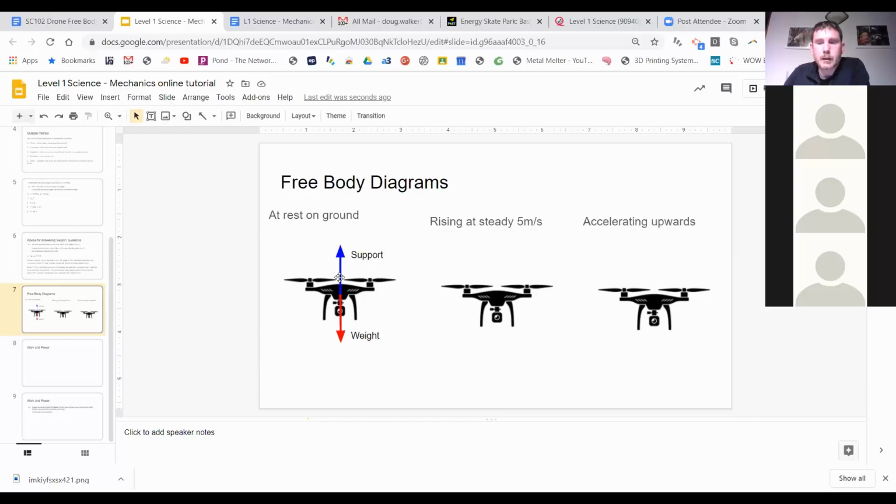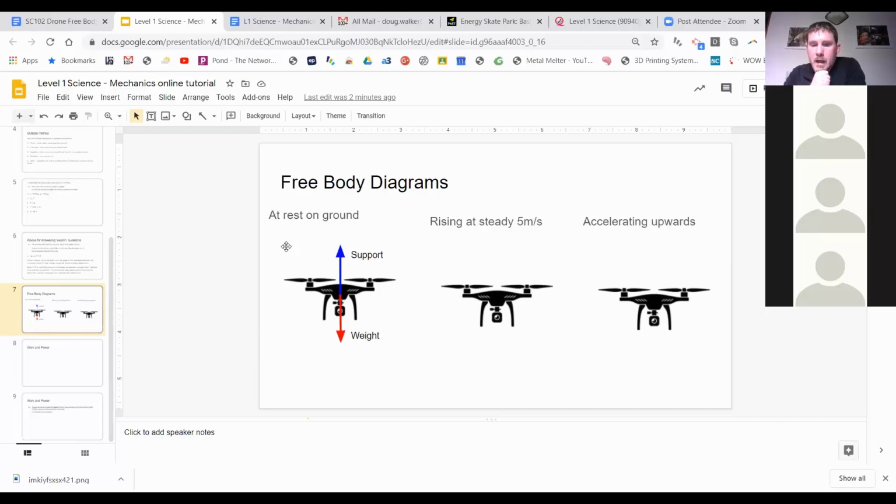There is a little trick you can do. It's a more mathematical trick where you can actually put an equal sign across the lines to indicate that both of the lines have the same magnitude. But that's a little bit hard for me to show without doing it by hand. So to do that, I would put a sort of equal sign across the support arrow and an equal sign across the weight arrow, just to show that it's a way of annotating them to show they're the same magnitude.